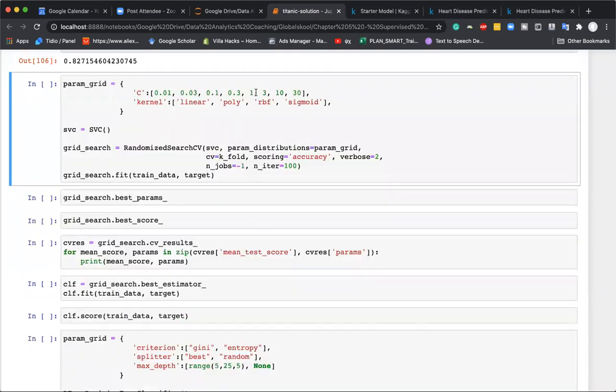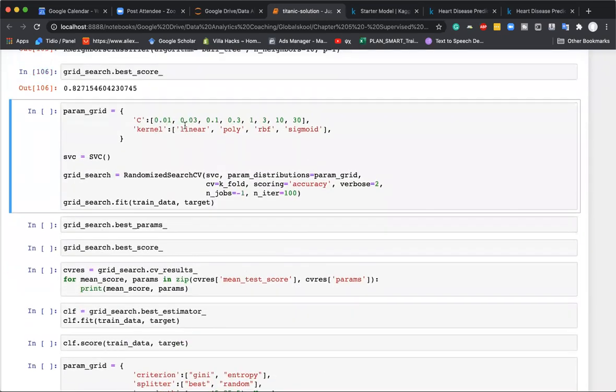So we try these different options for C: 0.01, 0.03, 0.1, 0.3, and so on. This is one of the hints that I found from a famous professor from Stanford University. His name is Andrew Ng. If you're learning machine learning, you should know this name. He's kind of a must go-to person for the basics of machine learning.